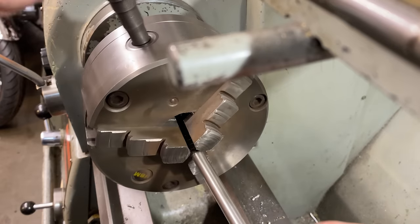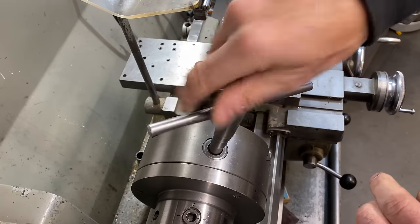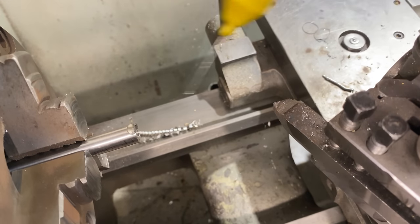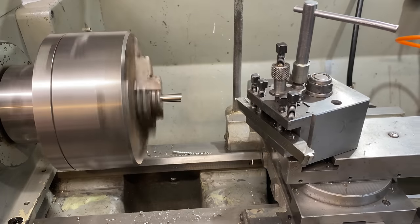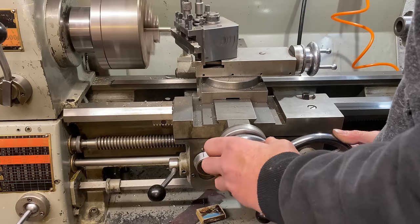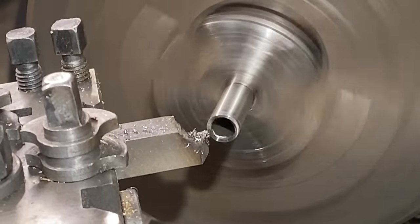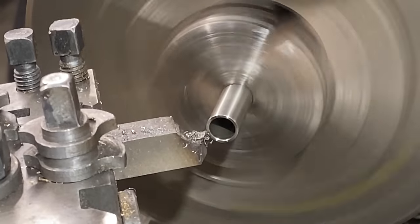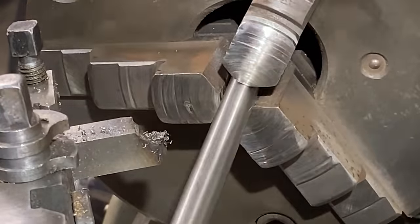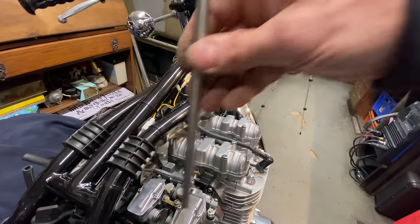I need to put it in my lathe to clean up the rough-sawn end. I grip the piece of tube in my three-jaw chuck and put a drop of ZX1 extra lube on the end and cutting tool — this is an excellent cutting oil. The piece of tube I found is actually stainless steel, which has the added bonus that it won't rust. With the tube cut to length, I double check it on my Z900 that it's going to be long enough, and it is — I'm really pleased with that.